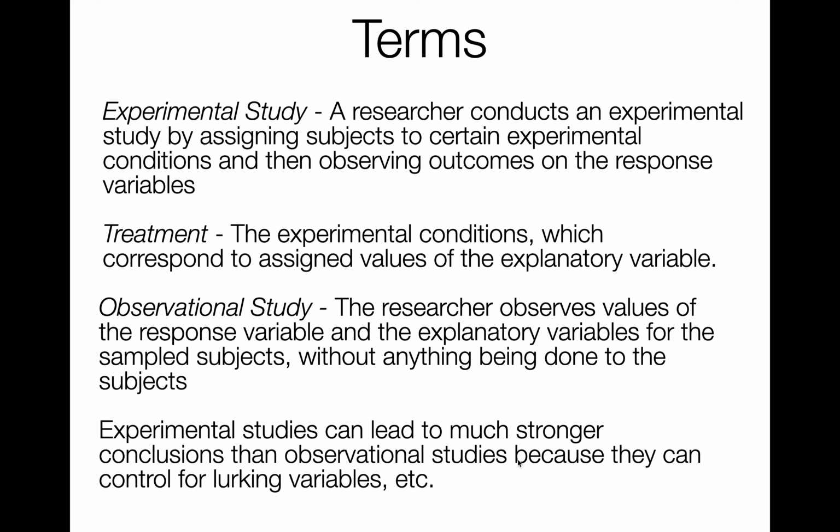But weight could be what's called a lurking variable, in that it indirectly affects how the response is going to behave. The human body is an extremely tough thing to study and to control for all the different things that can happen, because there are so many different side effects that we can't predict beforehand. You try to control for that in an experimental study, but in an observational study, you don't have any sort of control over how it's made. You're just observing what's happening. Okay, so let's move on.